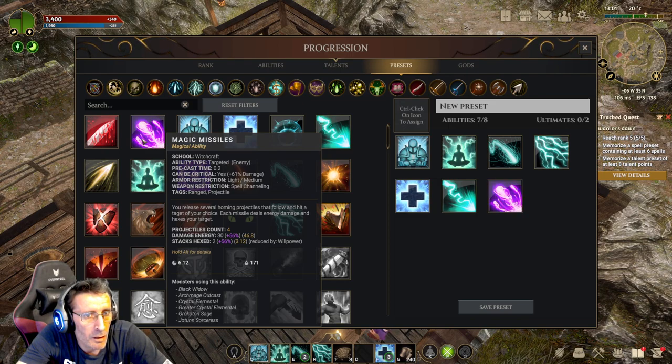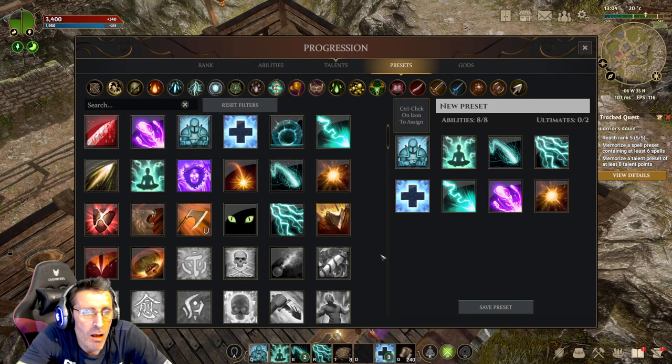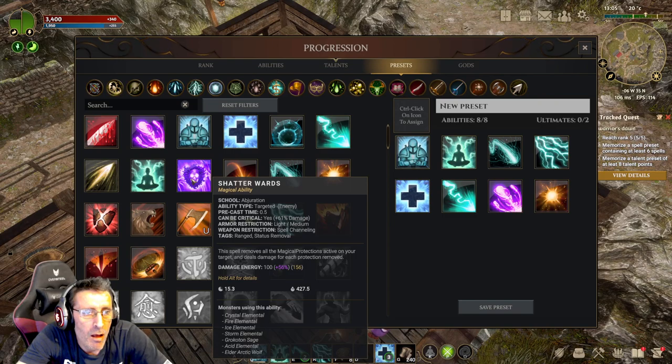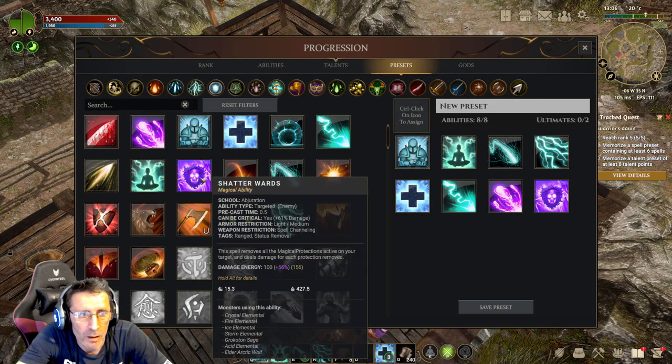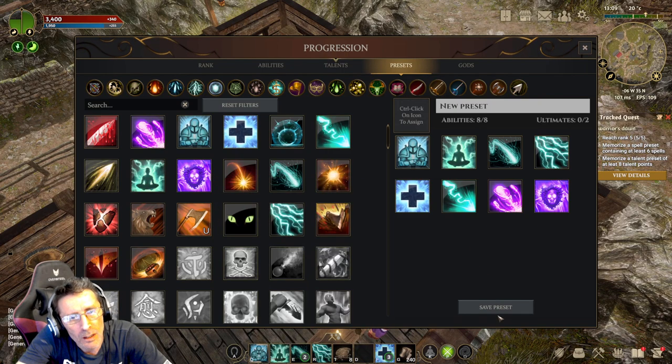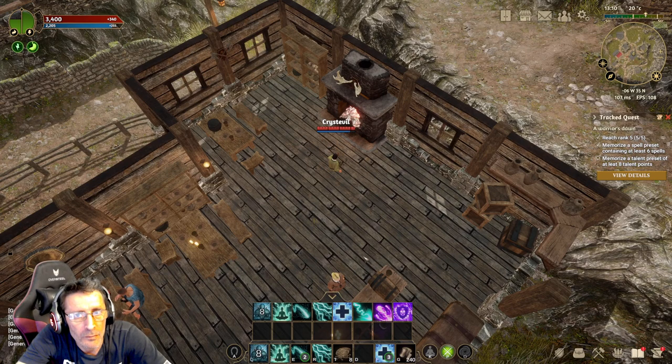Explosion, pyromancy. No, this is a debuff. Remove all the magical protection active on your target and deal damage for each protection removed. That's interesting. Memorize a talent preset of at least 8 talent points. How to do that?